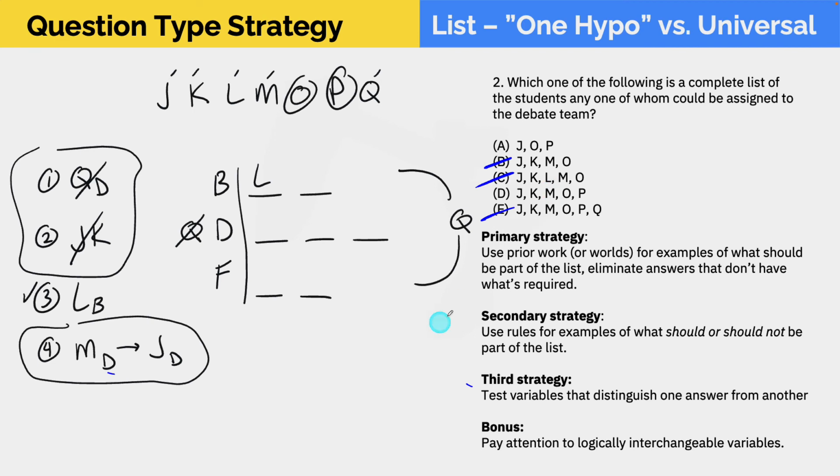So now we're just down to A versus D, and at this point, it's really a matter of trying out letter K or trying out letter M. In fact, because there's a rule about what happens if M goes in debate, it's probably the case that M is going to be able to fit in debate. So let's just test that out. If I put M in debate, then we just have to put a J over here. Let's see, we could put a Q over here. We have to keep the K apart from the J, and then the final two letters would just be O or P. So this is something that does work. That proves M can go in debate, and so that means D is going to be our answer, not A.